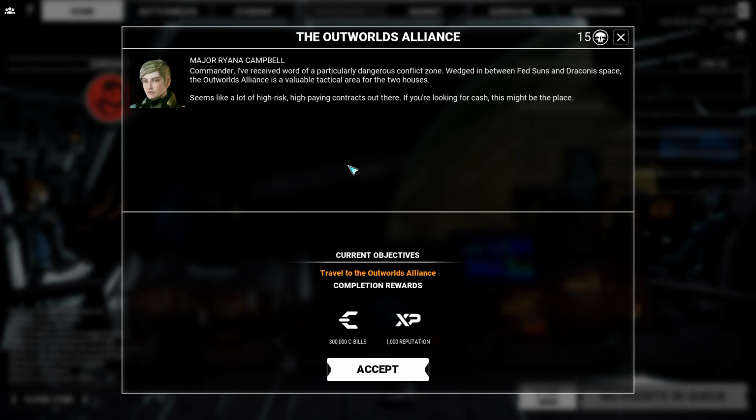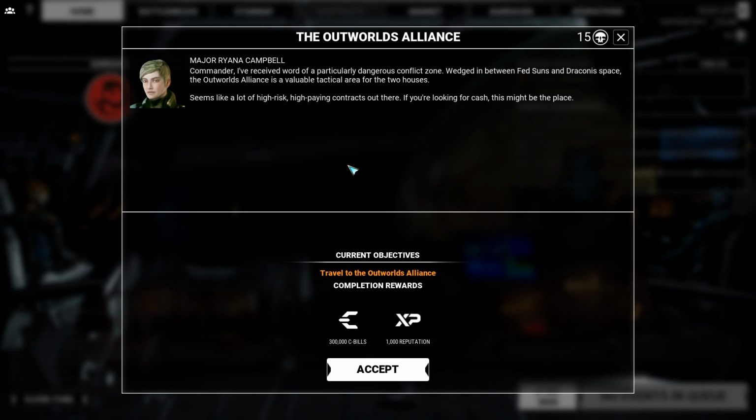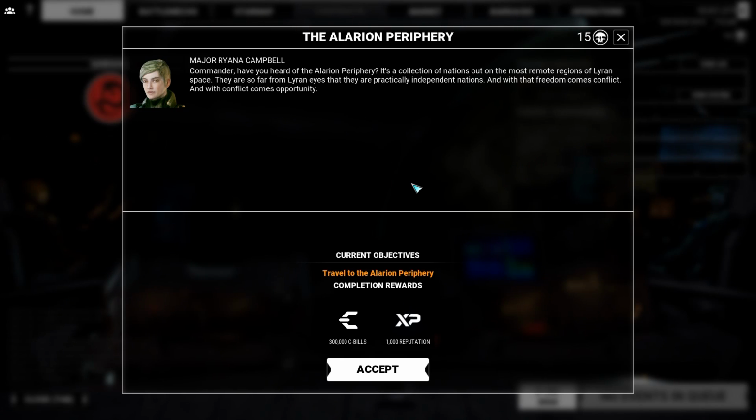Now let's read it. I've received word of a particularly dangerous conflict zone wedged in between the Federated Suns and Draconis space, the Outer Worlds Alliance. It's a valuable tactical area for two houses. Seems like a lot of high risk, high paying contracts out there. If you're looking for cash, it might be a nice place. The Illyrian? Commander, have you heard of the Illyrian periphery? It's a collection of nations on the most remote regions of Illyrian space. They are so far from the Illyrian eyes that they are practically independent nations, and with that freedom comes conflict, and with conflict comes opportunity.